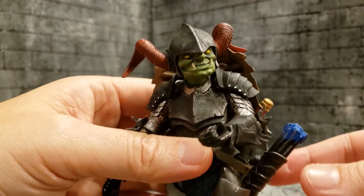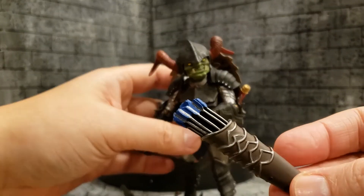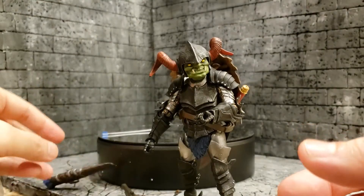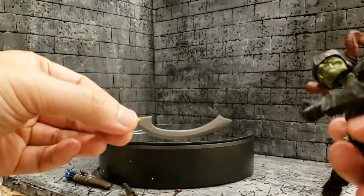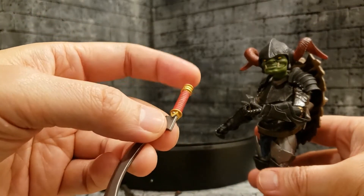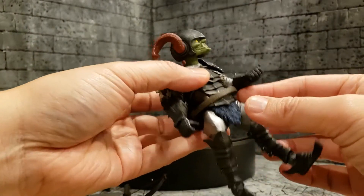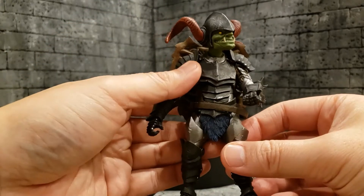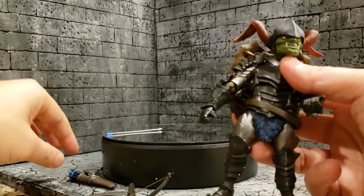Here's the quiver — we've seen this before. It's painted with blue arrows, a brown casing with black and silver trim. He has his sword, which is kind of a scimitar type — we've seen this before. It's got some red paint at the grip and gold for the actual handle along with the blade. He has the belt, which these smaller Type 2 bodies and smaller figures like the orcs and dwarves have, and that allows him to hold extra weapons like the sword and the quiver.